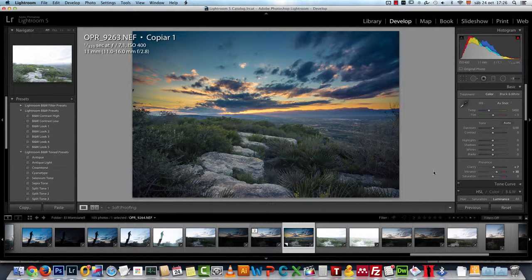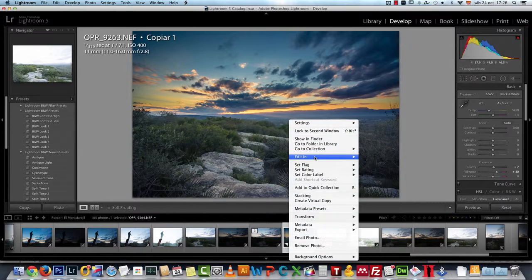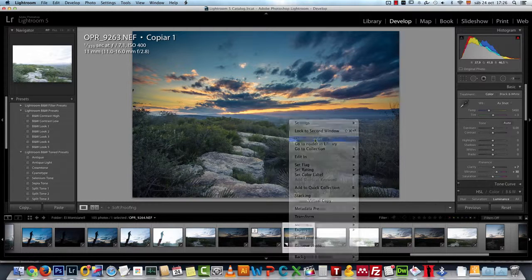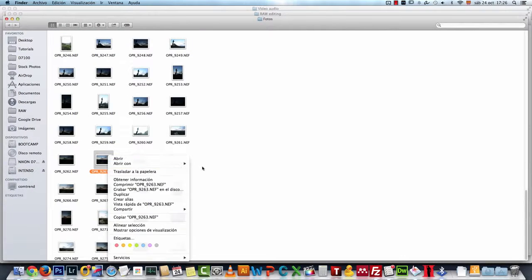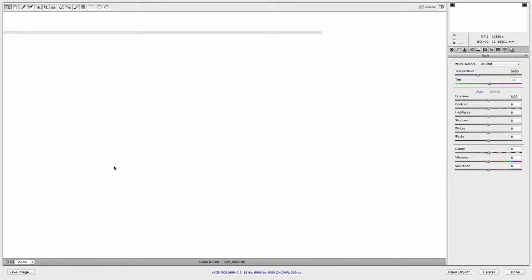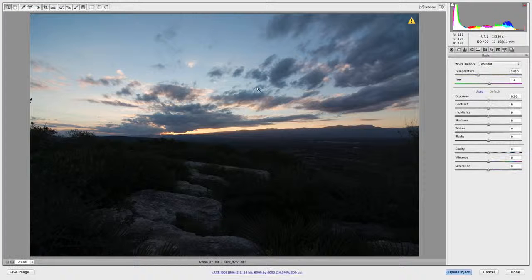As I said, you can use Photoshop or Lightroom to edit this photo. I will use Lightroom, but I want to show you that you can also edit this in Photoshop. So if you open this raw image, it's a .nef file. If you open it, it should by default open Camera Raw, and you should be able to edit this. If you cannot open it in Photoshop, it's because you have to update your Camera Raw, and that way you will be able to open it.